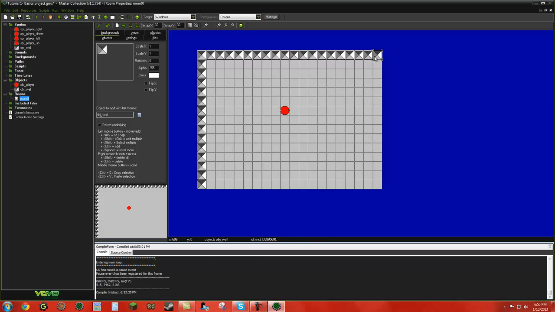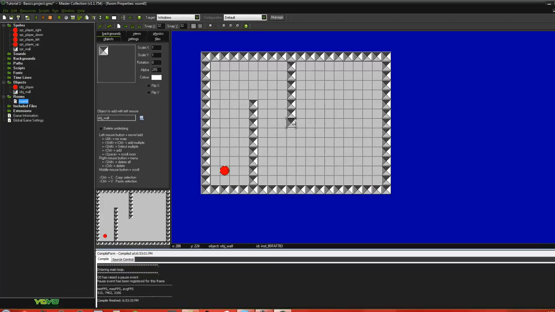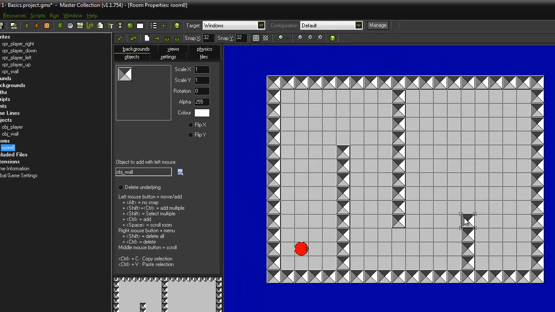to put lines of objects like I'm doing here. So we're going to put a simple box around here. Simple box around. So now we have a box around. We're going to move our player over into this corner here. And what we're going to do is we're going to make a little maze. So we can draw a wall like this, draw a wall like this, draw a wall like this. So now we have a nice little maze.